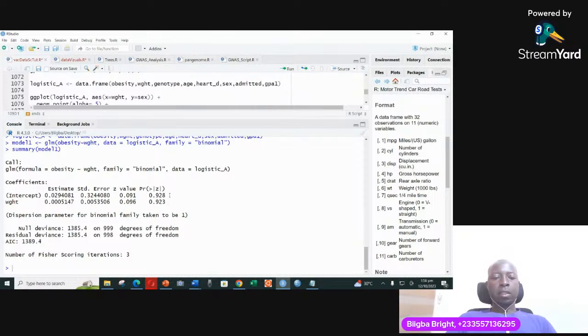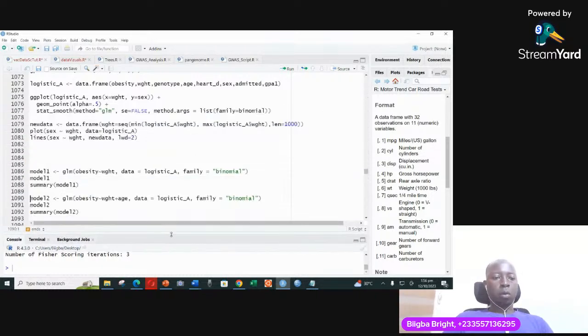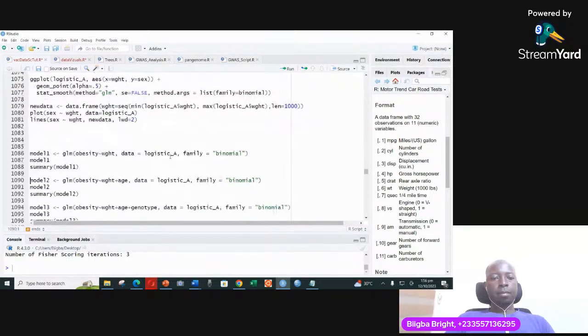It's not significant. And if you look at the intercept, it's basically 0.02. If it was significant, maybe we could have worked out whether the value is closer to 1 or closer to 0, and then we can interpret like that.